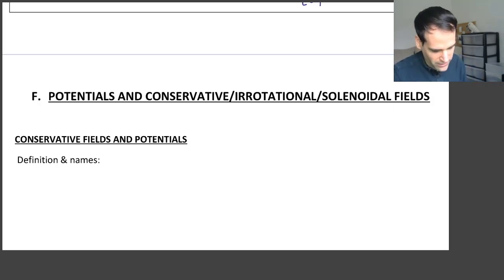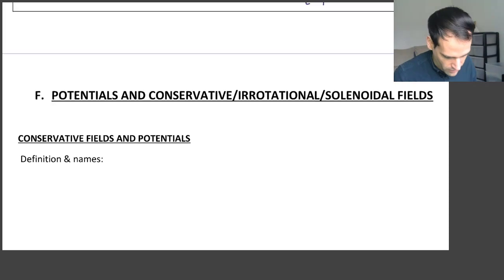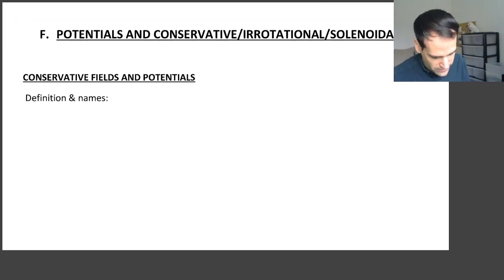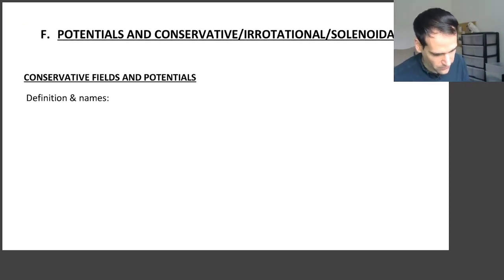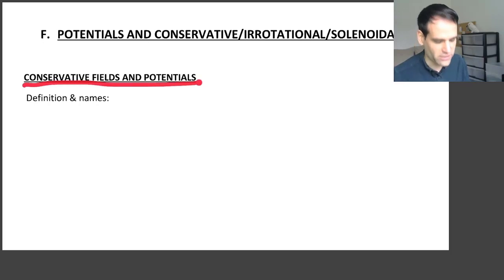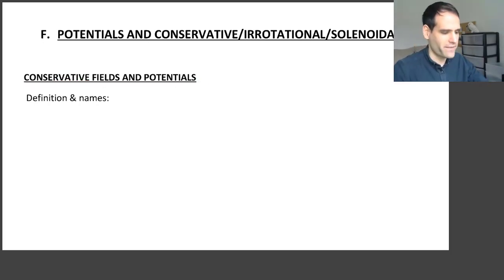It will have many subsections, and in these subsections we will see why it is so important to understand the concepts of gradient, divergence, and curl in physics. So why are these concepts so relevant to real physical fields, okay? So our first stop is to talk about the concept of conservative fields and potentials, and this will be related to the gradient. So let me start with a definition.